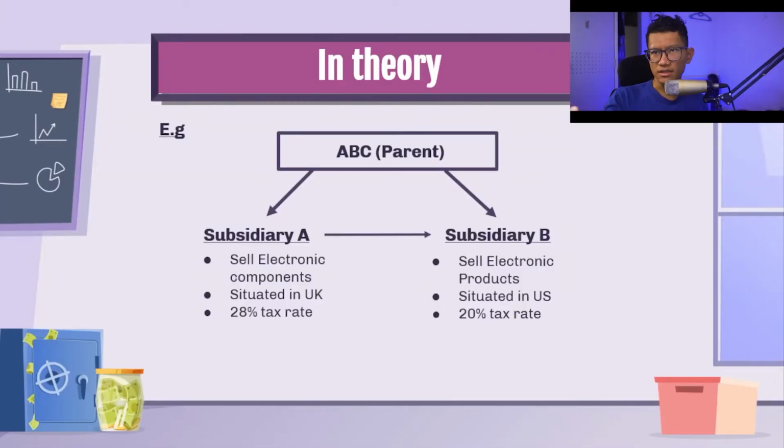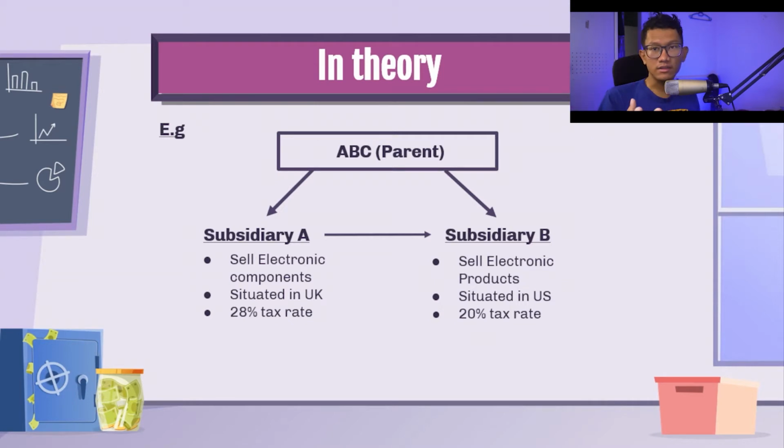A question that might arise is why this corporation wants to implement the transfer pricing. Basically, they want to do transfer pricing because they want to maximize the profit by cutting the tax payable. So, take for example, in my slide, 28% tax rate in the UK and also 20% tax rate in the US. So, if there is a huge number of profit in subsidiary A and it is taxed under 28%, then the tax payable will be higher.